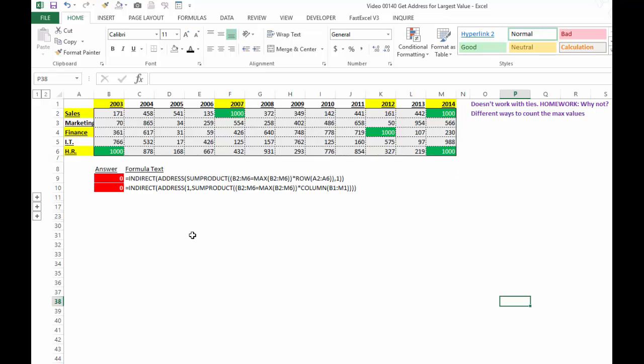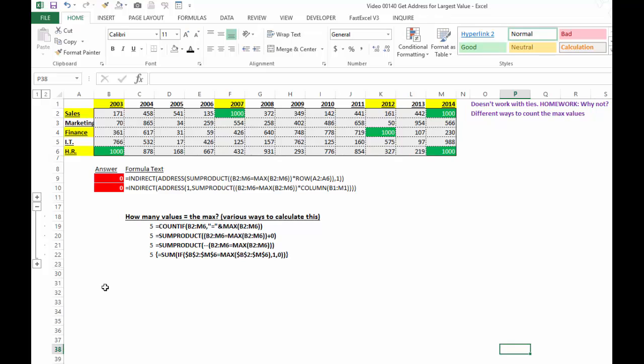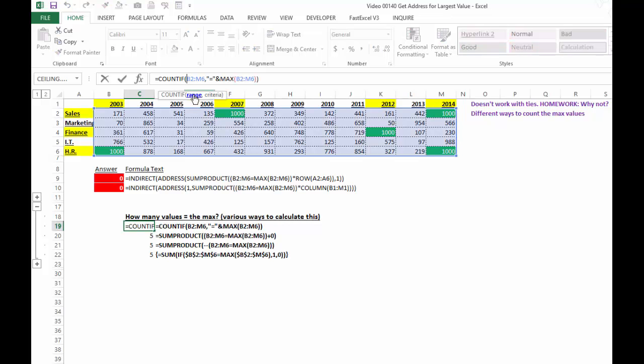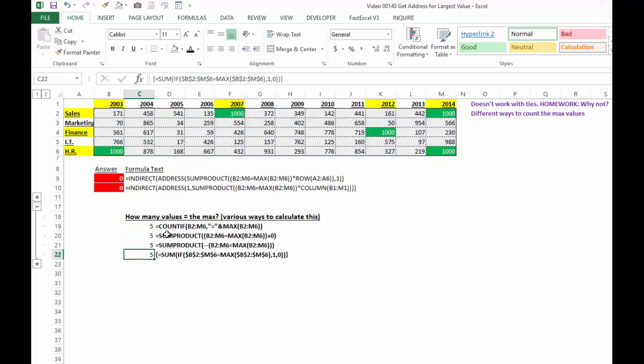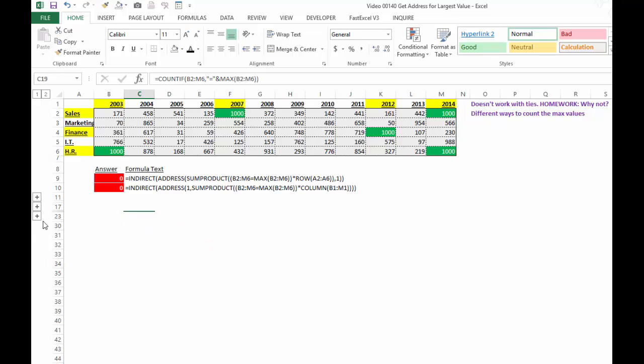All right. So let's now go into sort of a side note. There are actually 4 different ways to count how many max values we have, right? So we have 5, 1,000. And I would say this is the winner. This is the simplest way to do it, and it's also the best because in here you have the arguments, the range, and the criteria. If you use an array formula like this one down here, or SUMPRODUCT, those are both great ways to do things. They can do things that the normal functions like COUNTIF can't do, but they're also a little bit harder to explain to someone else. So if you can do it the basic way with a basic function, I would say that's always the best. So now let's get into the solution.